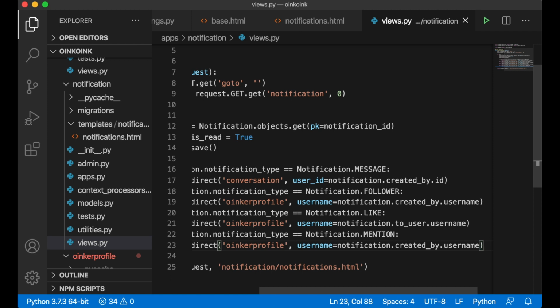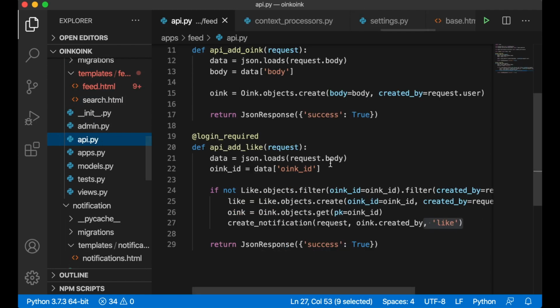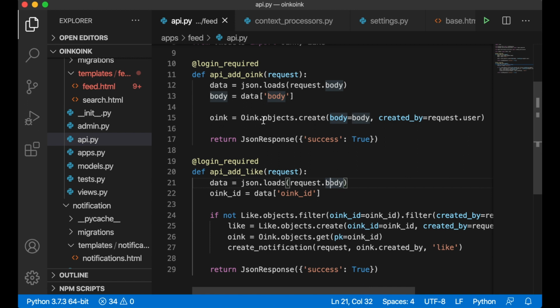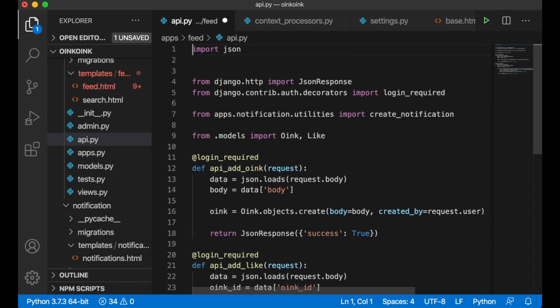And then the last step is to make changes to the API inside the feed folder there, and into the api.py file. And here where I've added the oink, I first want to import something called re, which is short for regular expressions.